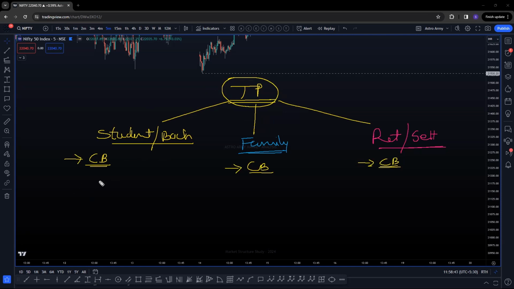So this student or bachelor, first one, has to have a very important set of rules to remove profit regularly. Very important set of rules, meaning it does not matter how much you remove. It can be 1,000, it can be 10,000, it can be 1 lakh, does not matter, but it has to be regular. Size of the profit does not matter. Please drill that in your mind.